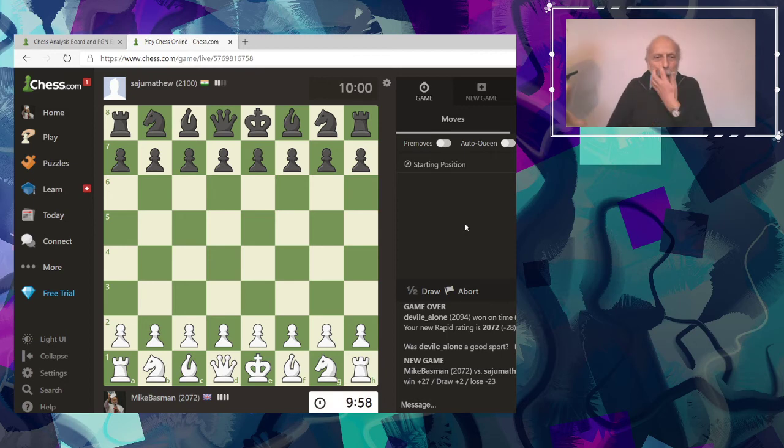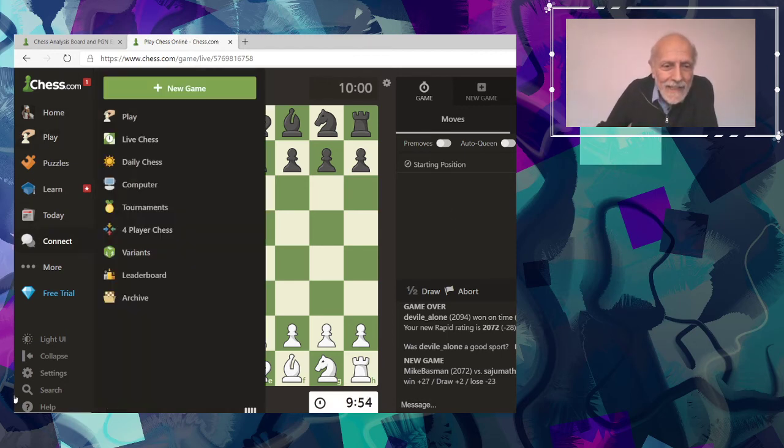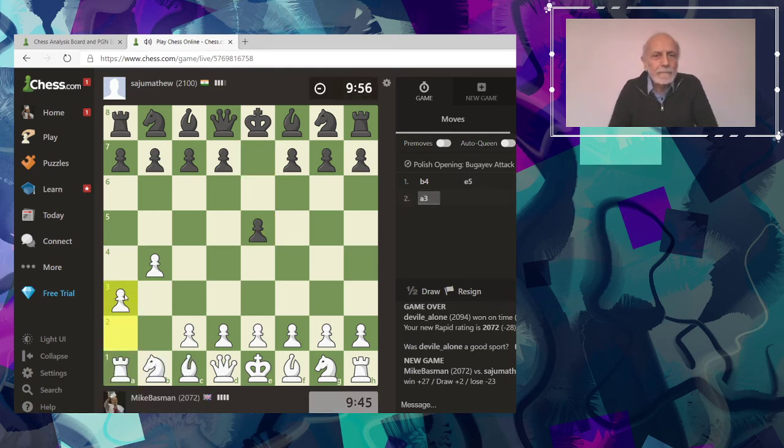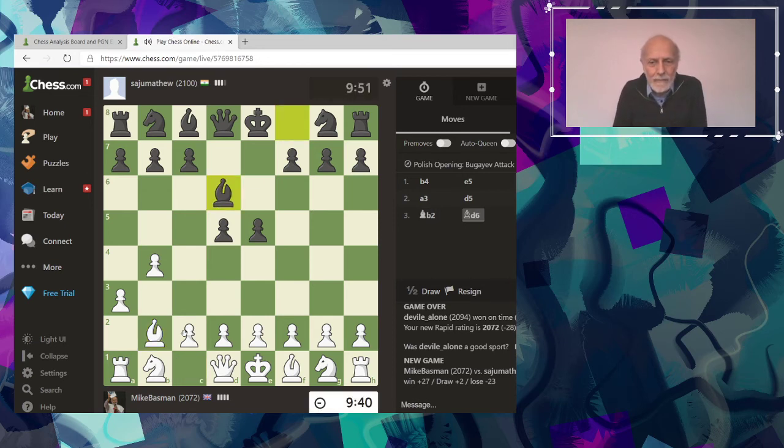So who's this? You're white. Yeah. Right, great. Okay, let's try the St. George. Or the reverse Dzindzi attack. Support that. And let's play Bishop b2. And let's go with f3, e3, c4.